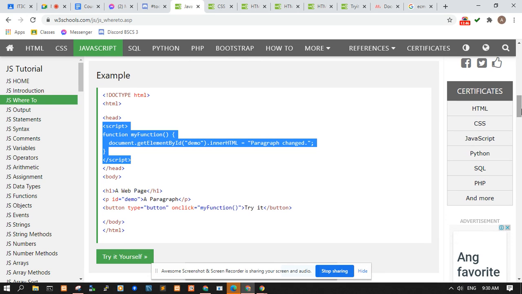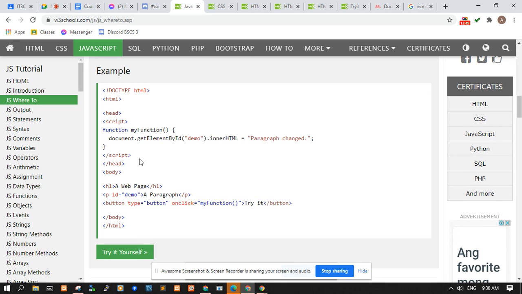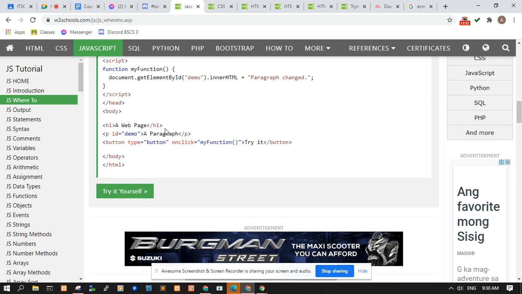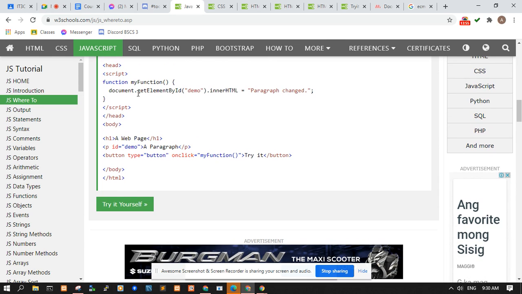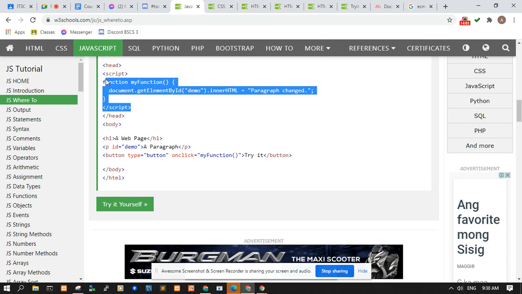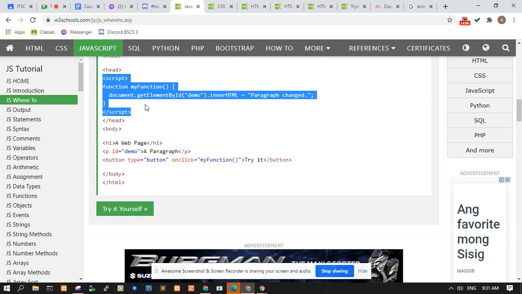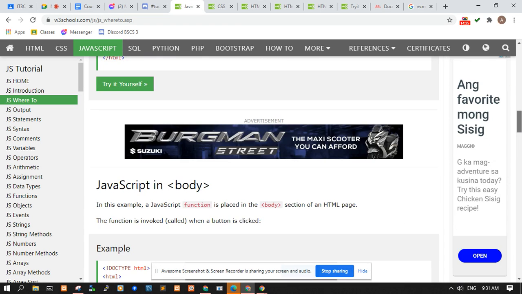So the reason why sometimes we need to put the script in the body is to prevent, kasi pag naglo-load ang script or nagda-download ang script ng webpage natin, parang nag-i-stop yung downloading of other resources, like images. So it stops the loading of other elements and it tries to load the script first. So that is in the head, and then this is in the body.